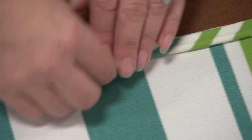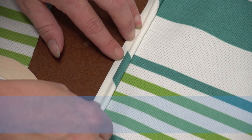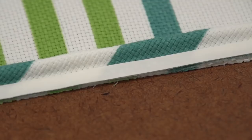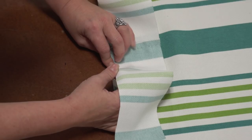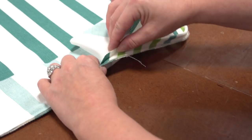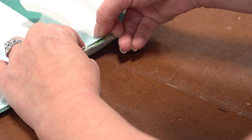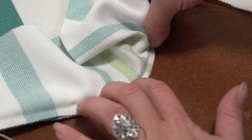Now our piping has been installed around the edge and we want to install the boxing. We put double-sided quarter-inch basting tape on top of the piping, keeping the basting tape away from the piping so it doesn't show up when the cushion is finished and catch dirt. We peel off the transfer paper and begin at the front of the cushion where the seam junction begins, lining up the edges and basting all around the perimeter — being sure to line up the stripes of the plate with the boxing stripes. On the ends, there's nothing we can do to line up the stripes since they run a different direction, so we're not going to worry about it there.